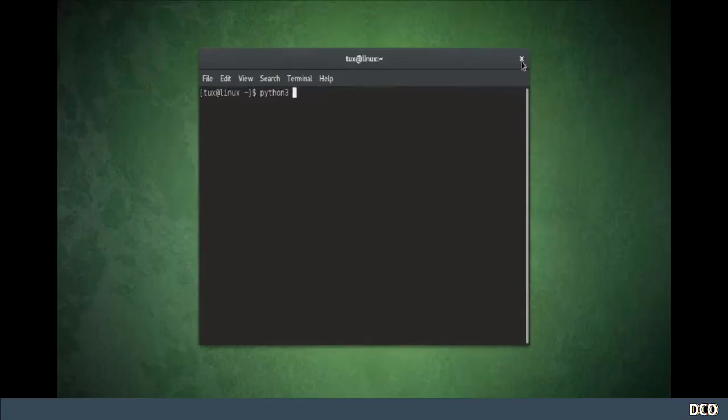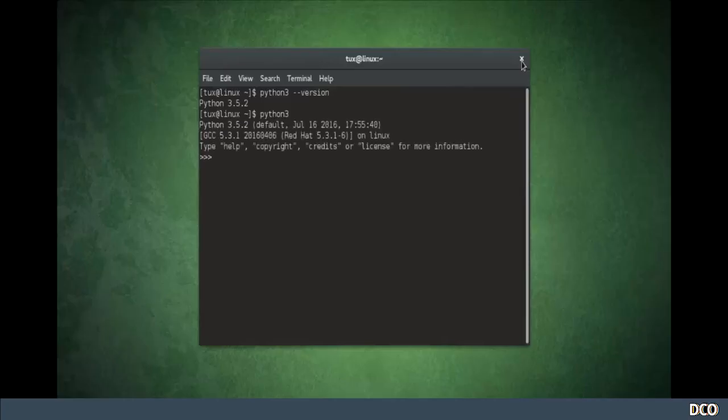Now, on most modern distributions of Linux, such as Ubuntu, Mint, and Fedora, Python is pretty much already installed on the computer by default. Such are the perks of an open source operating system, right? Now, just to check, open up a terminal window and type the following command: python3 --version. If that returns text saying Python 3.5.2 or newer, then that's it. You're already done. Feel free to skip this video and just move on. You can type python3 to get Python to work in the command line from here on out.